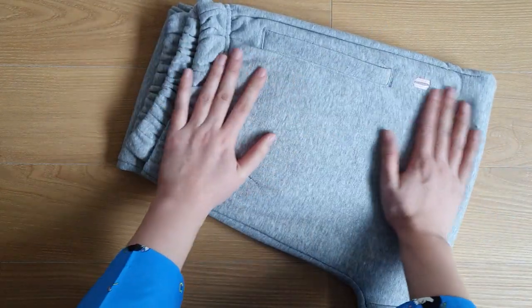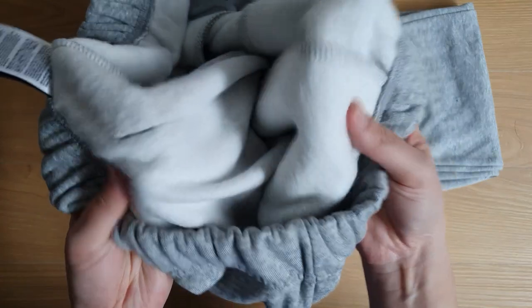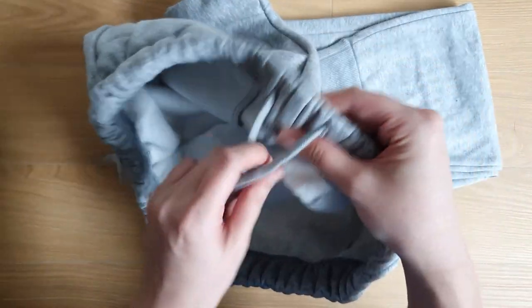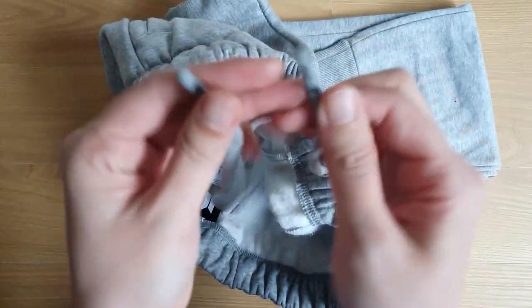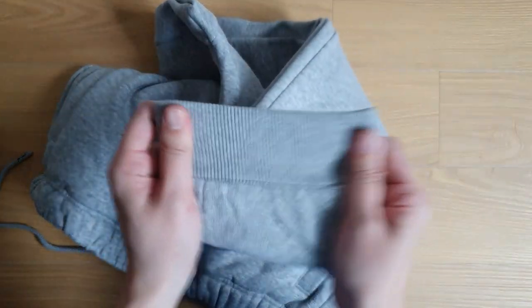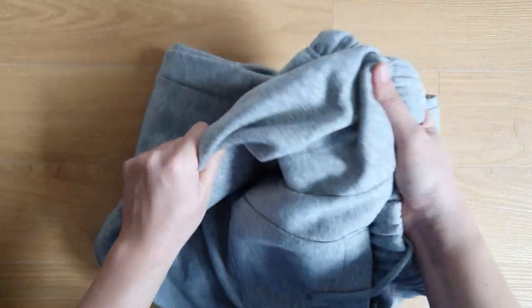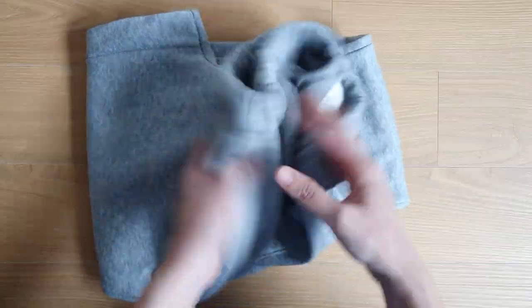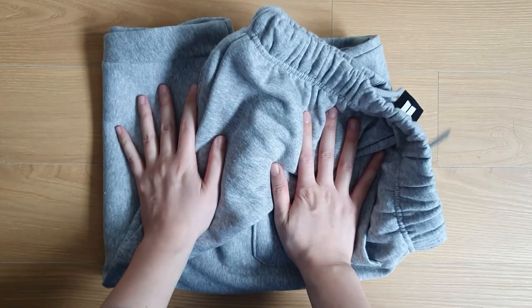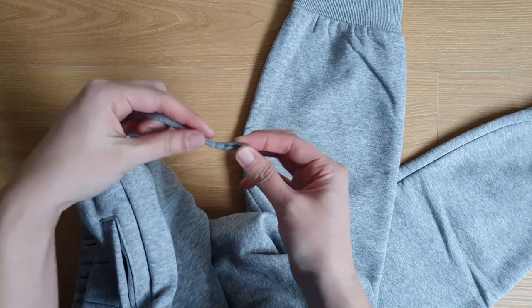They feel so soft! And we know the pockets are deep — we know you can fit a barbell in them. There's also a back pocket. These feel so nice! It's the fleece. We've got the drawstrings inside. These feel so soft! What do you call it — the ankle isn't too narrow. I can't wait to try these on. They feel softer than my Fila jogger pants, I think, because they're a poly-cotton blend. And the detail — ARMY logo here. I believe it's just the ARMY logo detail, no other detail.